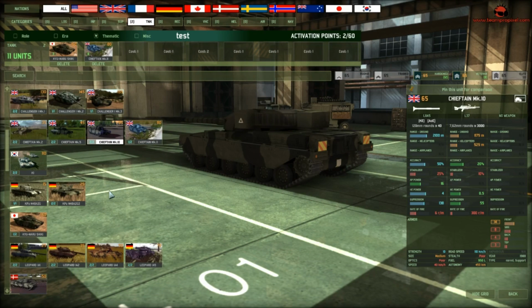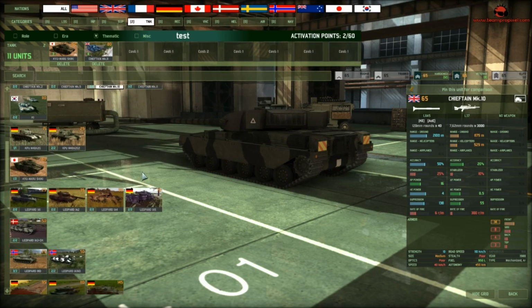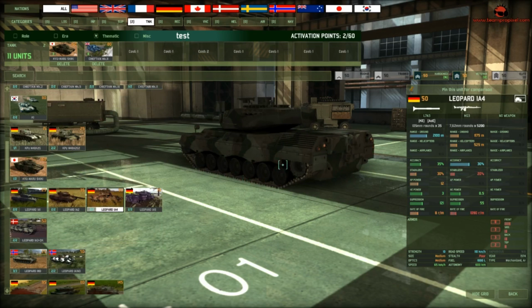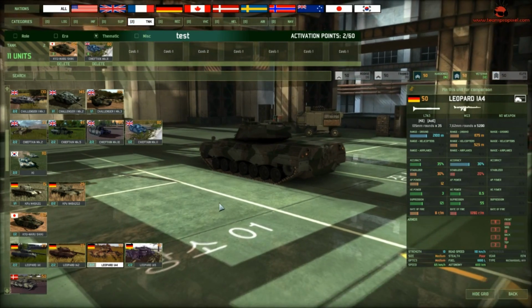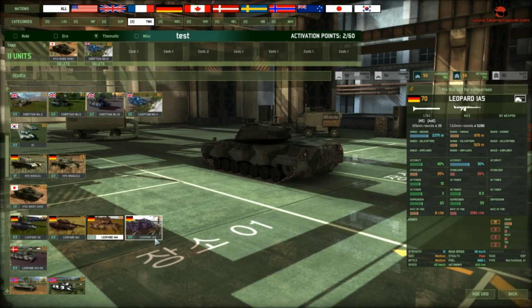Then we have the Leopard 1A4. 35%, well, that's 15% less if I'm correct. Check that. Yeah, that's 15% less. It's got an AP power that's lower. It only has slightly higher speed, but the armor on it is significantly lower as well. The offhand weapon is a little bit higher on the accuracy and higher on the rate of fire.